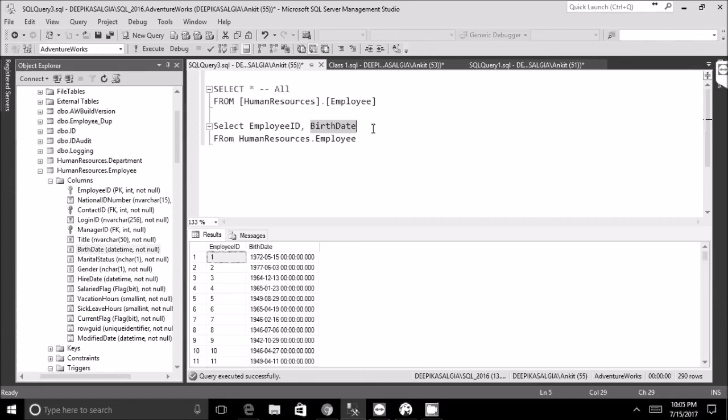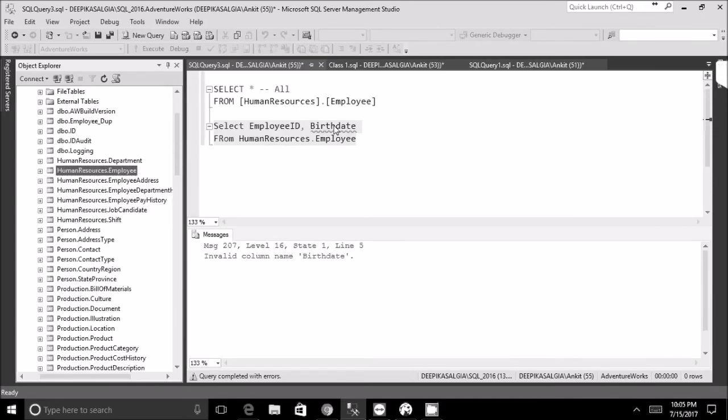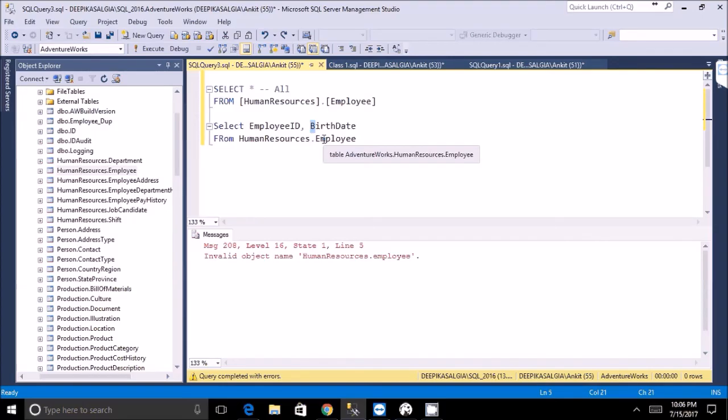Now you have noticed one thing: when I used a small D, it gave me an error. AdventureWorks is a case sensitive database, which doesn't allow even a small and caps mismatch. So you have to be exact. If it says capital E, you have to use capital E. If you put small e, it will error out. It's called a case sensitive database. In real time it won't be fixed, because the way the architect designed the database, they decided they want users to write queries in a case sensitive way.